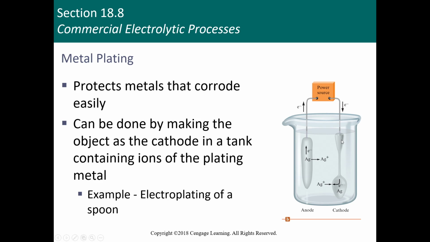So literally you just take like a spoon, a silver plated spoon, and you take that steel or whatever spoon, and you would just use a power source to take a lump of silver and transfer electrons through to cause these silver ions to collect on your spoon. That transfer of electrons is going to cause the silver solid to go to silver ions in that solution, the electrolyte, and then collect up on this surface. By the way, this typically requires some sort of buffing afterwards, because this will not be a very even surface usually.